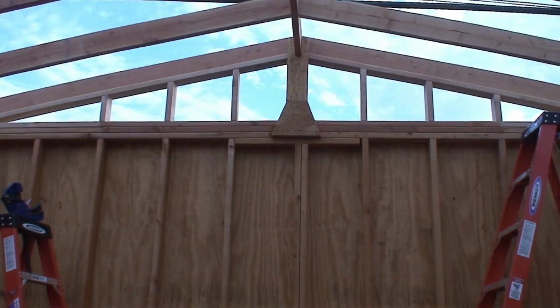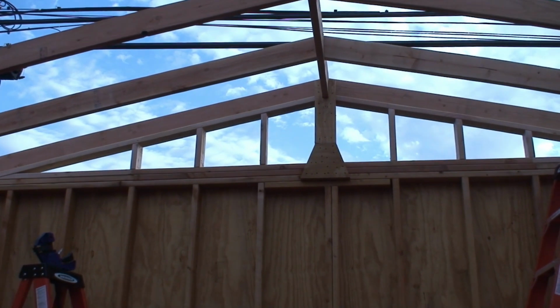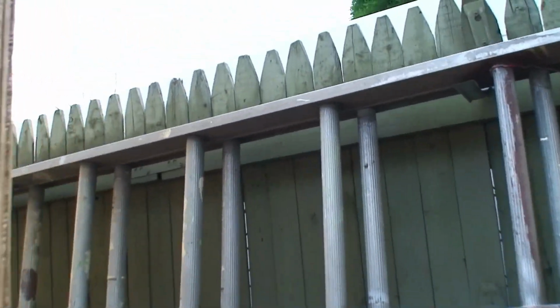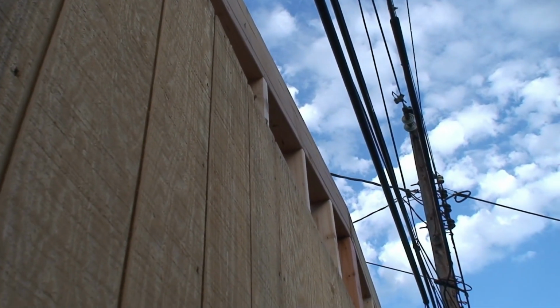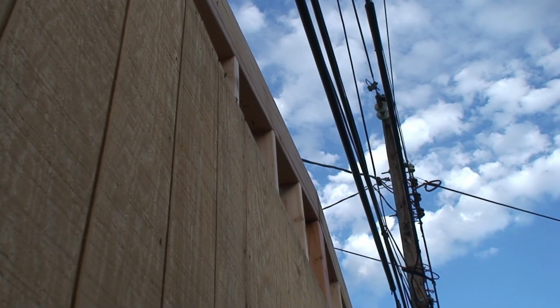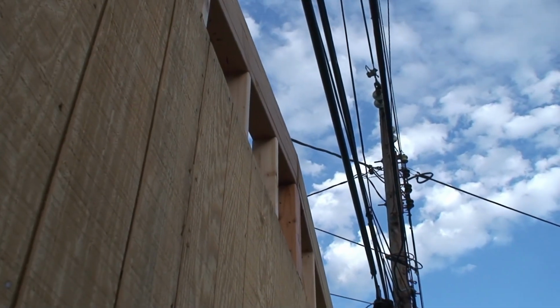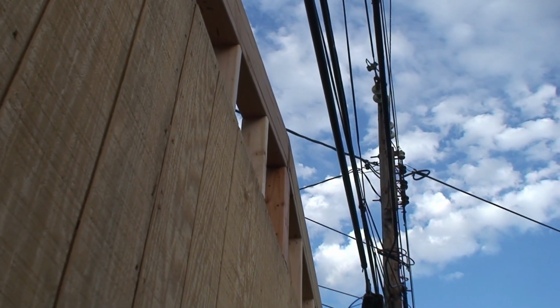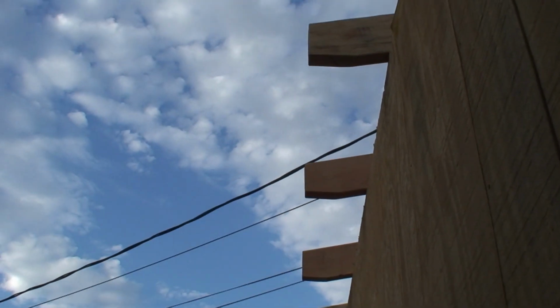Okay, I completed the gable framing, and the gable is ready to put the siding on, similar to this. And the siding would have to go right up to the rafters, and then on top of that I would put fascia. The fascia would come up to the height of the roof sheathing, and then the roof sheathing would go up to the fascia board, level with the top and with the edge of the fascia board. Over here, and then of course I'm going to put a temporary fascia board.